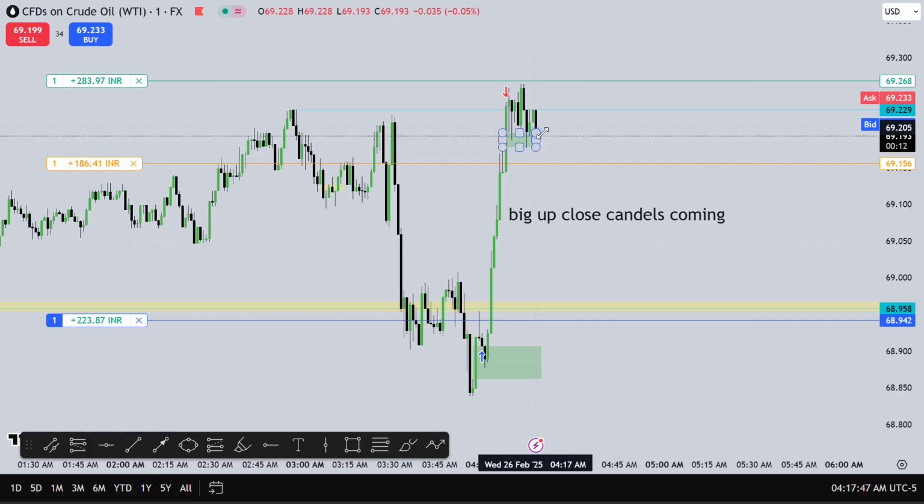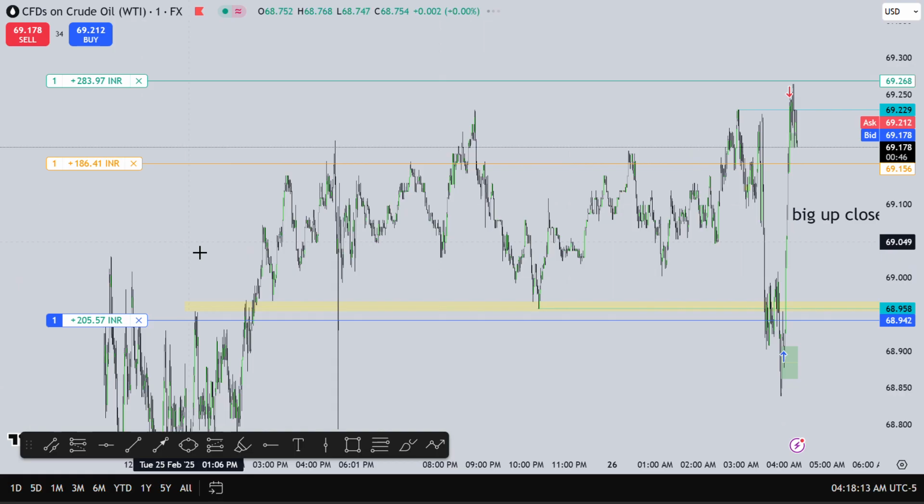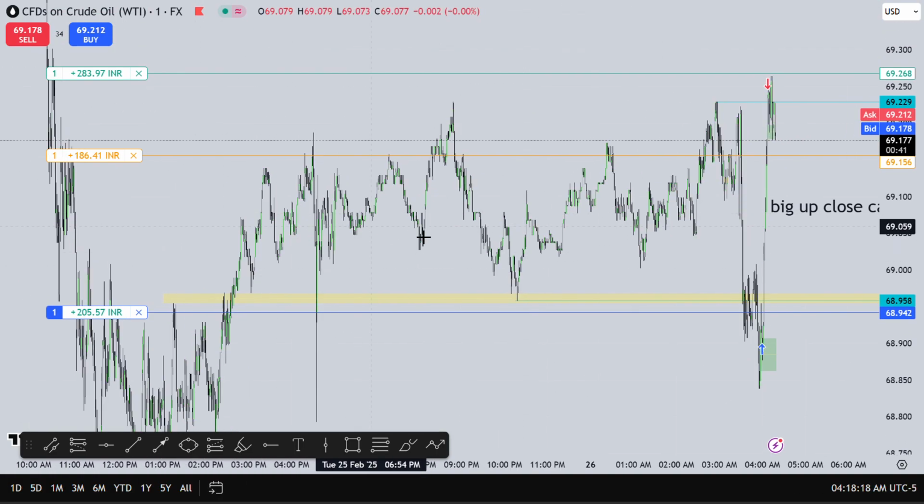What I'm expecting is just the price to move up and down. All of this is a time distortion. This can go up and down for a certain time, not on every occasion. Retailers will call that a choppy market, but that is not choppy. That is actually time distortion. You can see all of this is actually a time distortion, all of it up to a certain time element.